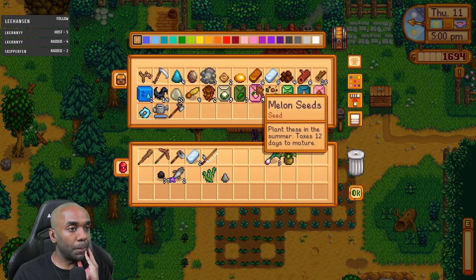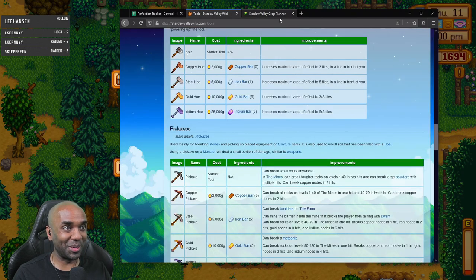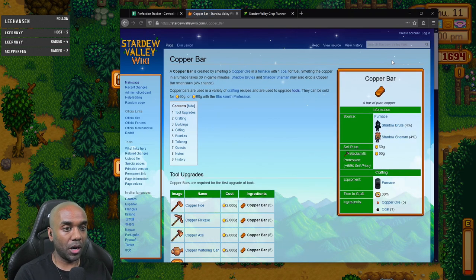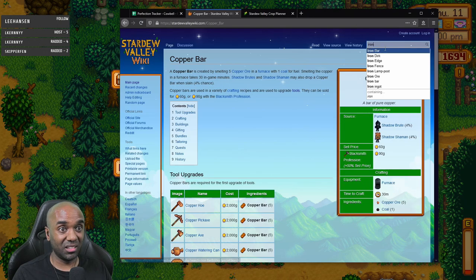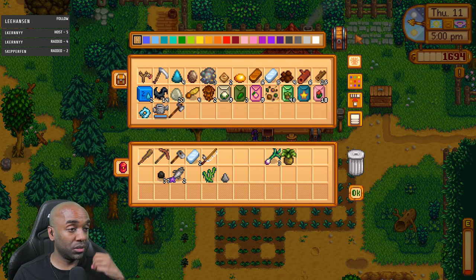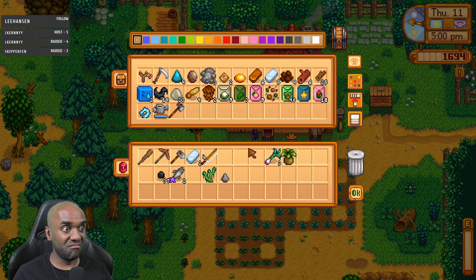Maybe I could sell, how much do copper bars sell for? And I've got a couple iron bars as well. Ugh, that really pains me. So, copper bar is going to sell for 60 gold. That is not a lot, not worth selling. An iron bar is worth 120 gold, so I could sell those for 240. That's 360. That's 700 in total.